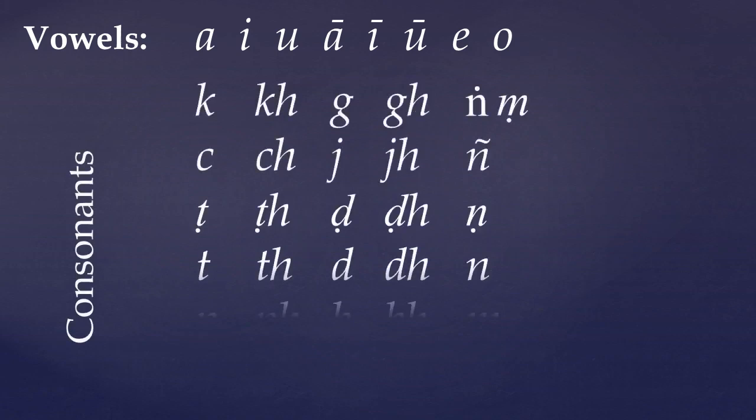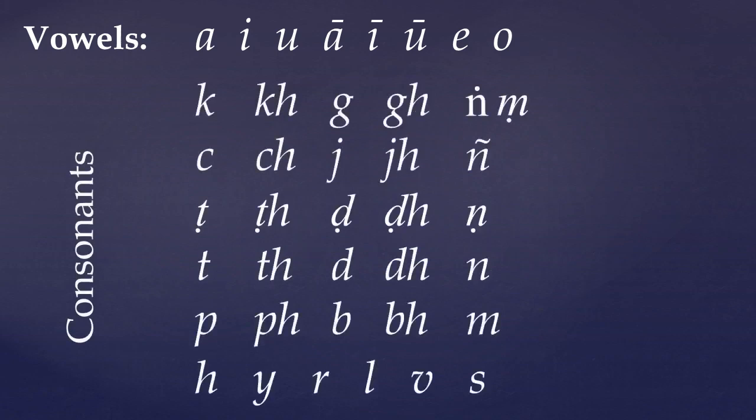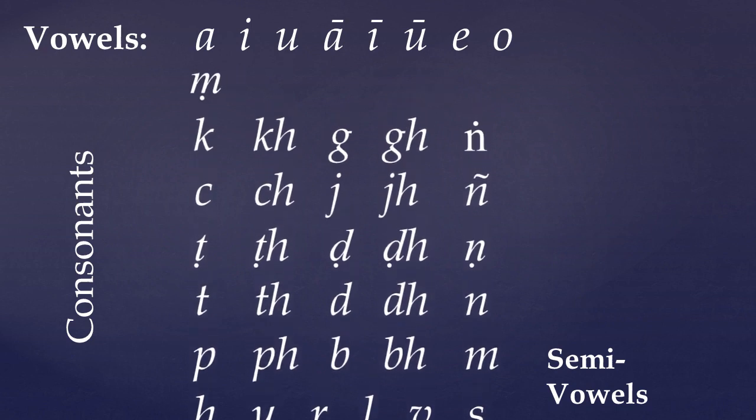Unlike English, Indic alphabets are listed phonetically. The vowels come first, followed by the consonants. In this table, the last line is made up of what are called semivowels and the sibilant S. Now most dictionaries, including the PED, place the Niggahita symbol between the vowels and the consonants. Its listing in dictionaries can be quite confusing, so we'll look at this later in the tutorial.